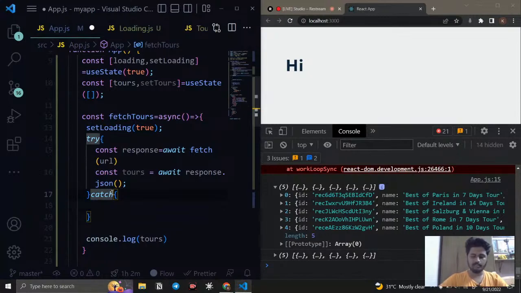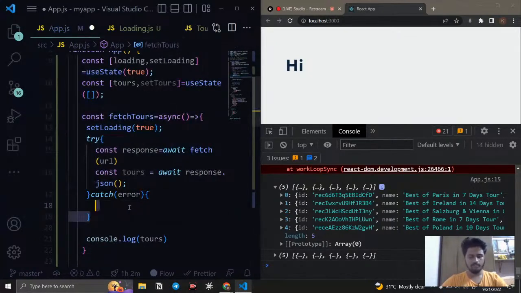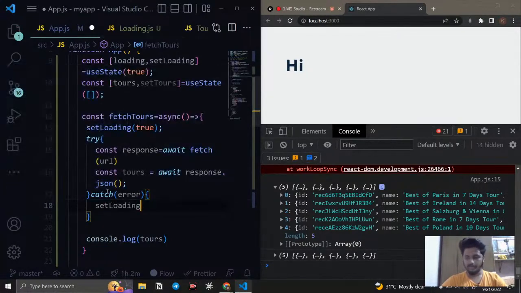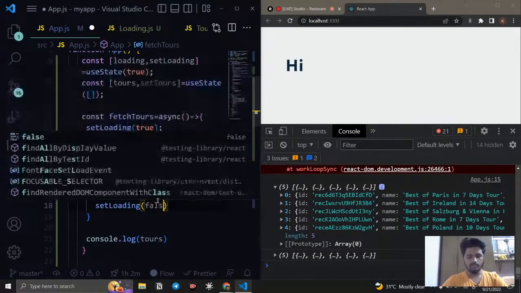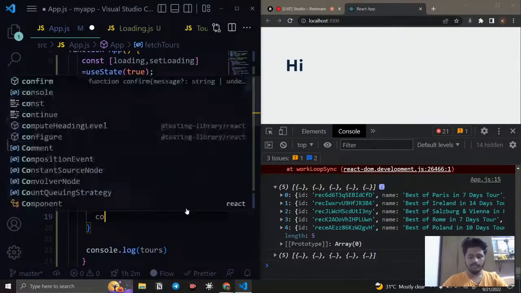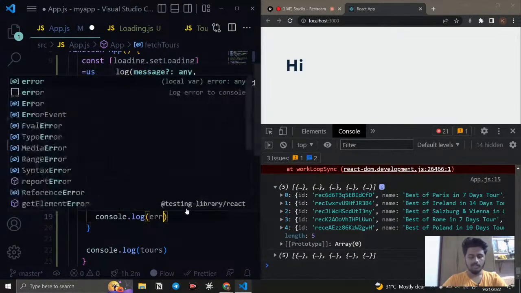So in modern JavaScript we don't want to use this parameter also, but it's just for functional, you can use that. Okay, so here if it is going to run correctly, then you need to set this loading to be false. And you need to throw the error to it. So here we can say console, what the error we have, you need to pass it in the console.